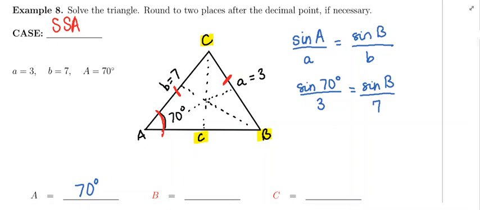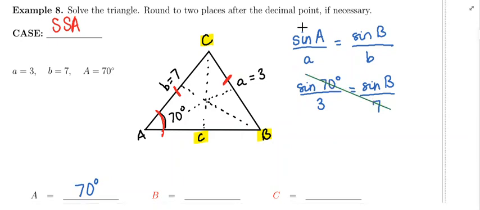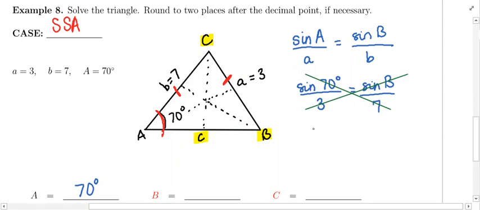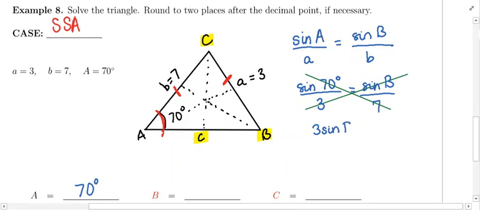Anytime we have one fraction equal to another, we need to cross multiply. This times this has to equal this times this. This tells us that 3 times the sine of angle B has to equal 7 times the sine of 70 degrees.